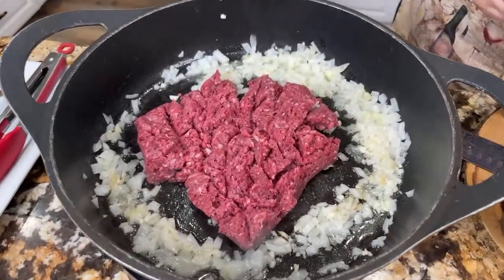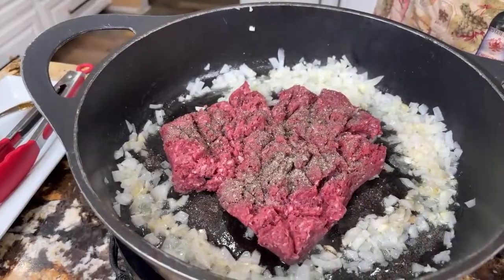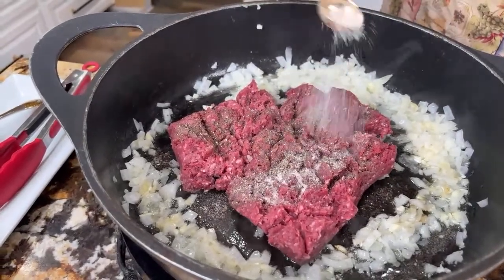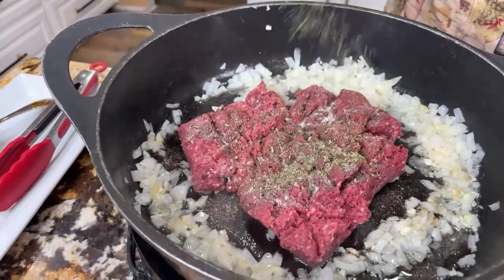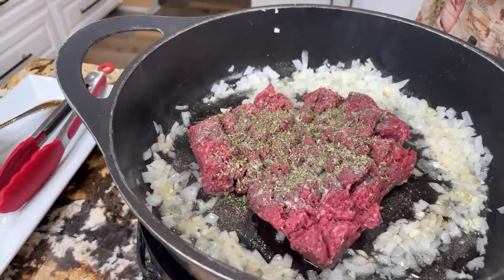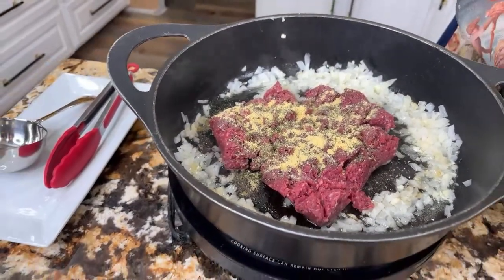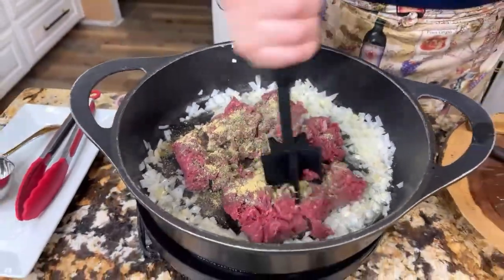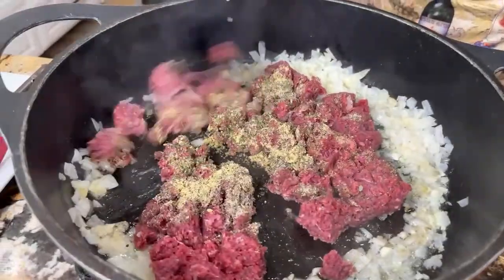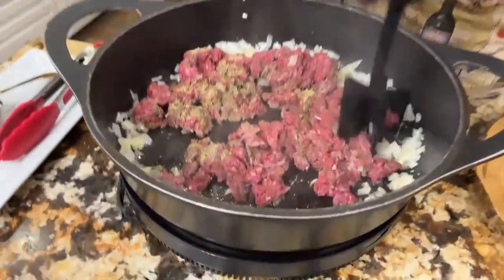I am ready to add the seasoning, Carlos. Okay. I'm adding 1 teaspoon of black pepper, 1 teaspoon of salt. We're using pink salt. 1 teaspoon of parsley, 1 teaspoon of chicken bouillon. And now we are ready to incorporate it into the onion and the garlic. Oh, this is going to be really good. The aroma with the garlic and the onion, just amazing, beautiful family.